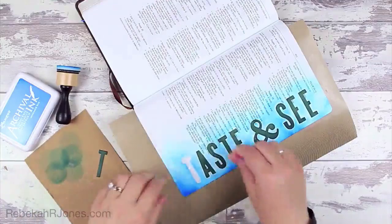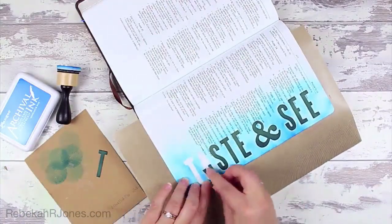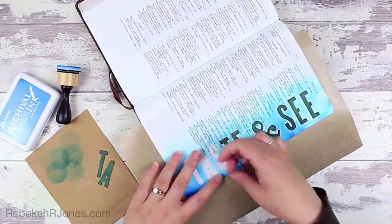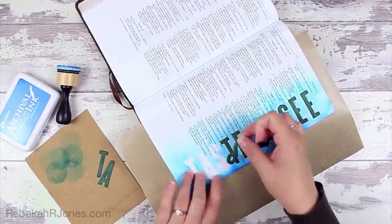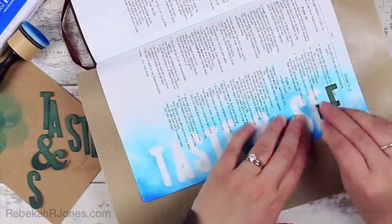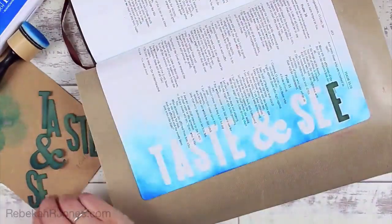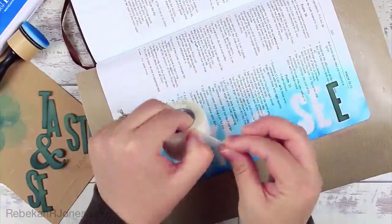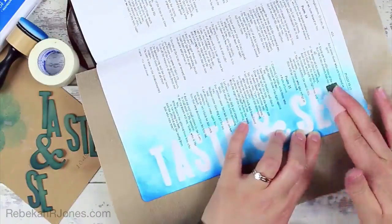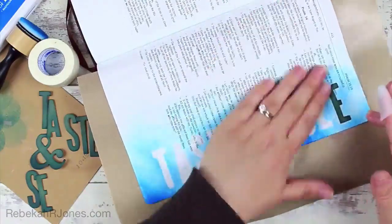And you'll notice that I peeled this repositionable tape back off with these masks, and I was just using the old trick of having one sticky surface peeling up the sticky of another, and it really wasn't working for me perfectly well. And so as I got towards the end, I came up with another solution, which was to use my micropore surgical tape, wrap it around my finger with the sticky side out, and just use that really gently. And I think this solution worked really well for me. You can try out different things and see what works.